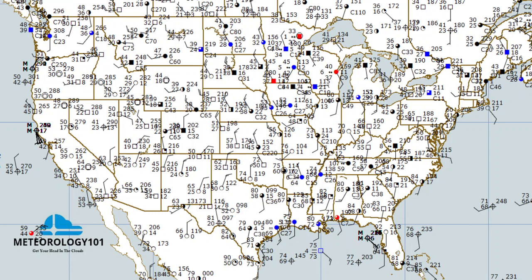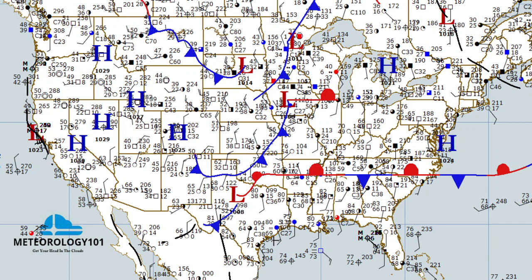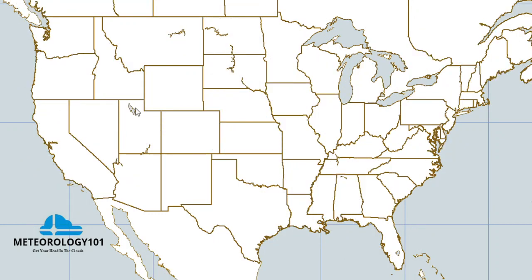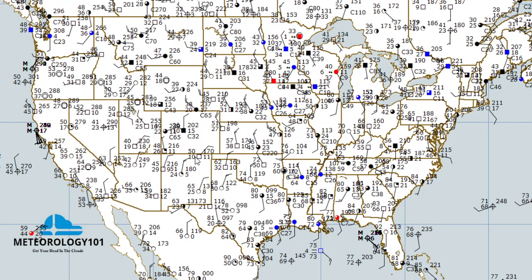So let me see if we can put some isobars on there. That's just through the fronts on there for me. I didn't want to do that. Actually, let me get rid of this. See if it's going to let me get rid of this. I'll just erase it all. Throw my plots back on here. Give me just a second. Alright. Let me start a new overlay so we don't get confused on what we want to do.